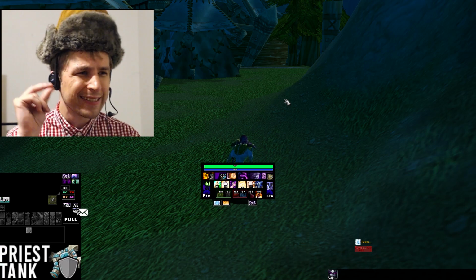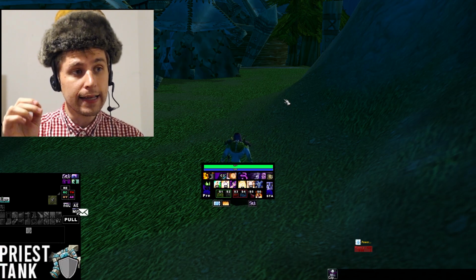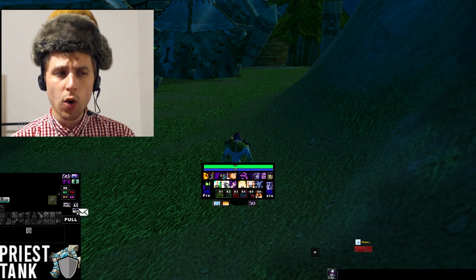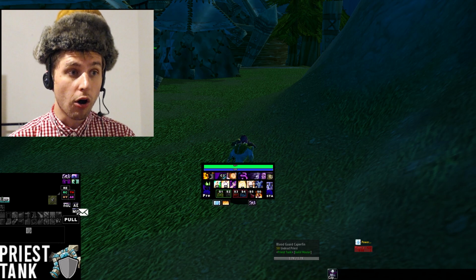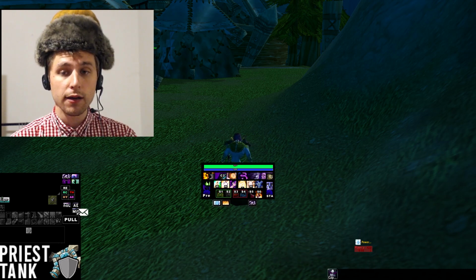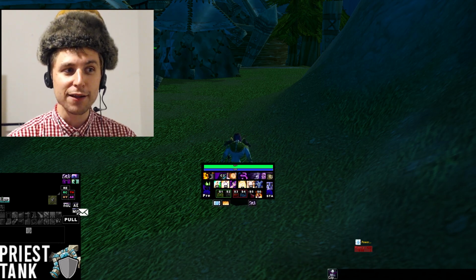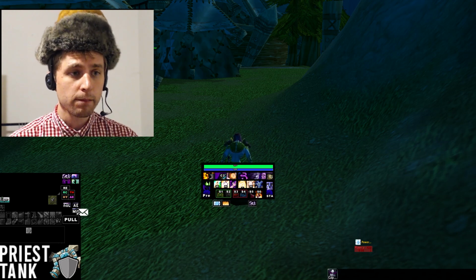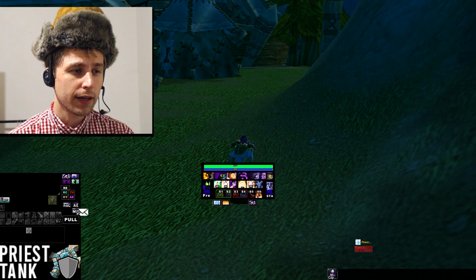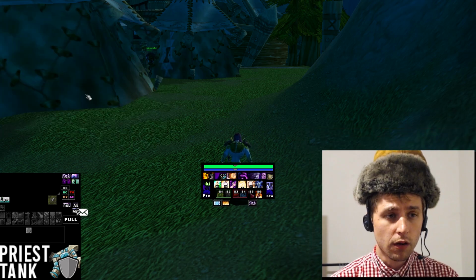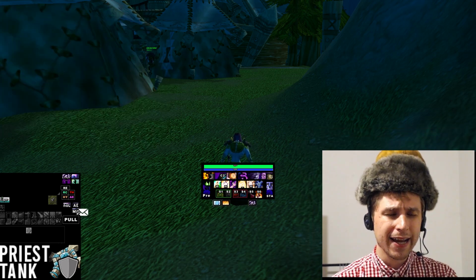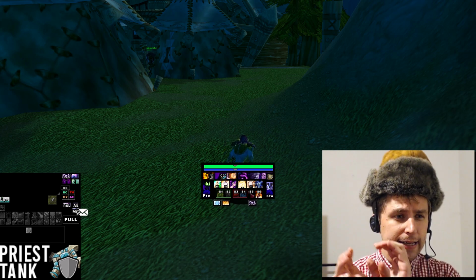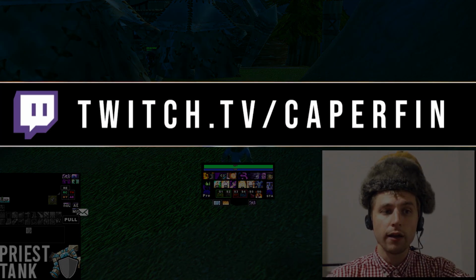You want to know the very second that either you mistakenly pull or someone else pulls, so you have more of a reaction time. So this is why my action bars are all in the center of the screen, because there's no such thing as a mob appearing in the center of the screen. So it's kind of a dead space, if you will, to freely put all your spells. So let me move my camera here. That's a question I often get asked. Why is my UI so simplistic? I need to see as much as possible. I have everything in these neat little corners, so I can see a lot.